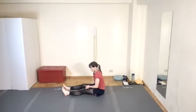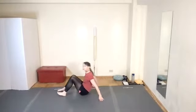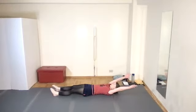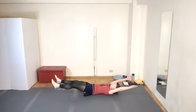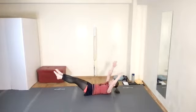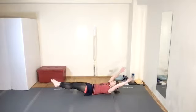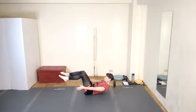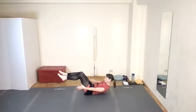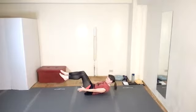And this one is double leg stretch from Pilates. So we are fully stretched out, long legs, long arms. We're gonna fold up, knees coming towards your chest. See if you can hug thighs, knees, something, and then open again. So it's close and open, a little bit like an accordion. Get those shoulder blades up as you reach with an exhale. And then when you open up, that's your opportunity to inhale. Okay, that's number one.